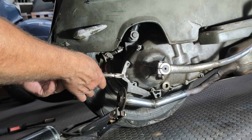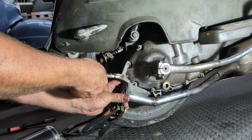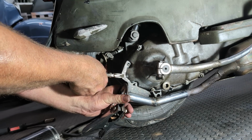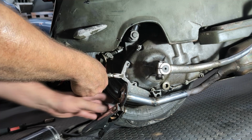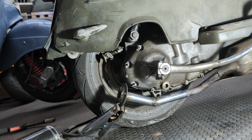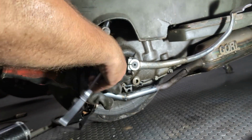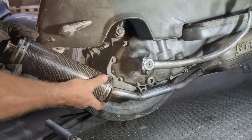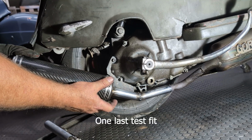We'll tack it here so I know it's a good fit. And then I'll be able to pull it off and finish the welding. And amazingly enough, I think I'm going to pull this off. Okay, get this guy. Yep, I think that's going to be exactly what I wanted.